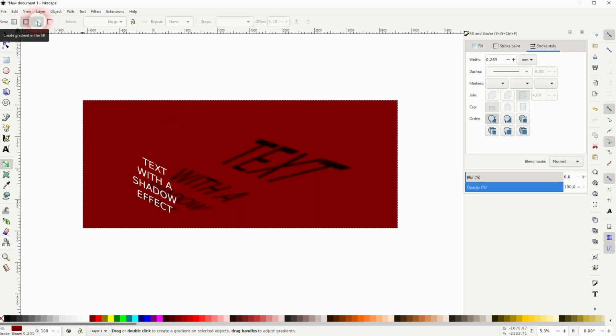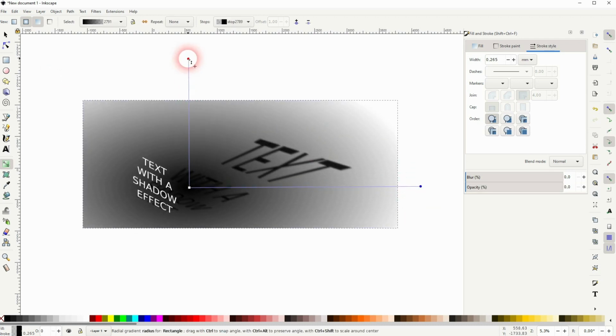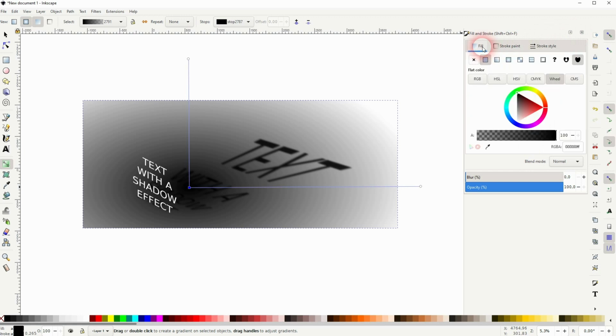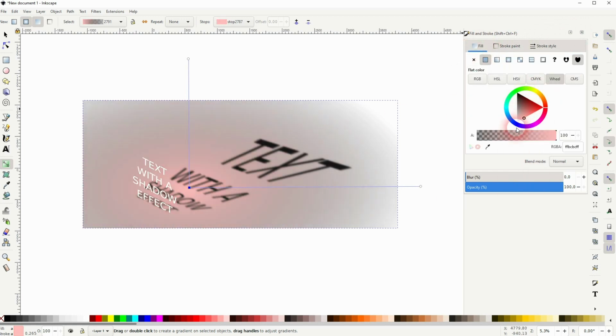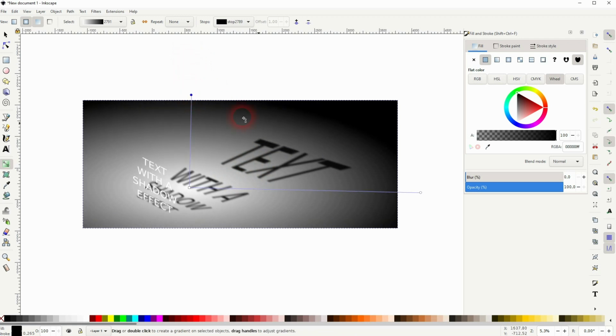So make sure on top it's radial and have it set to have the gradient applied to the fill. Go to the fill right here. Center point, we want to make it white. And the two outer points, let's make them dark. So first go up with the opacity. Or maybe we don't use black and white.